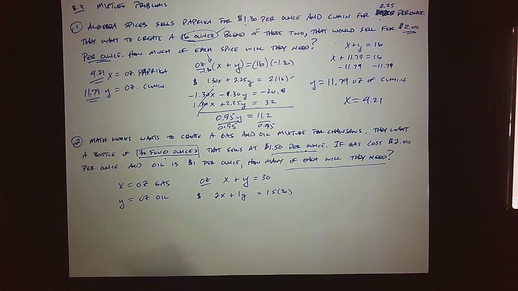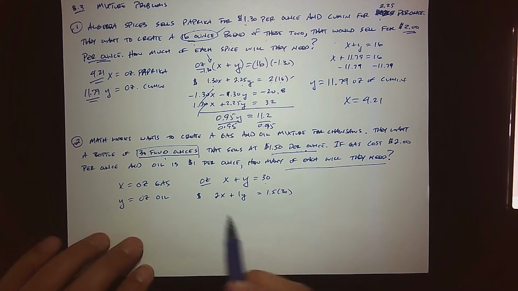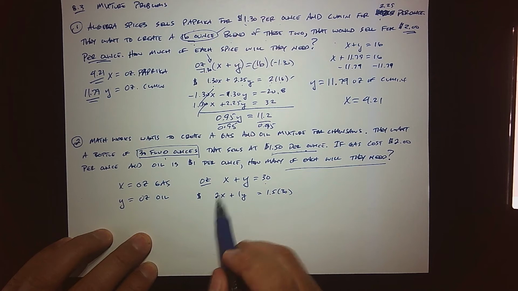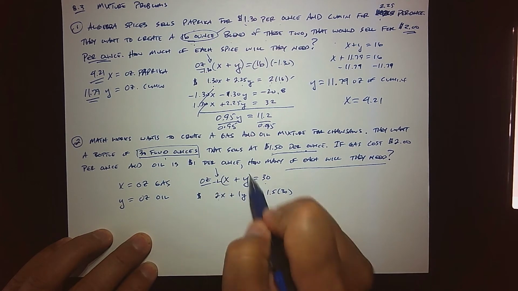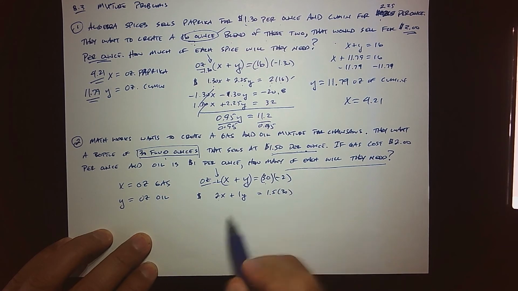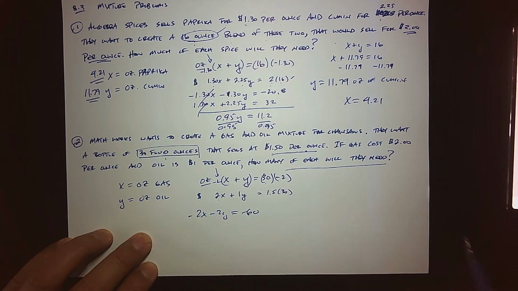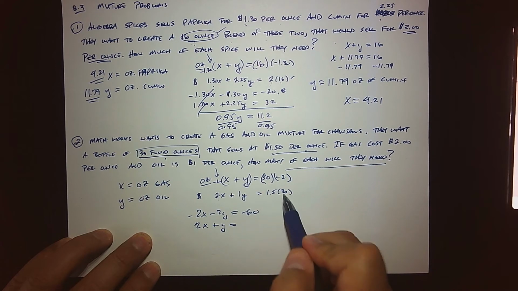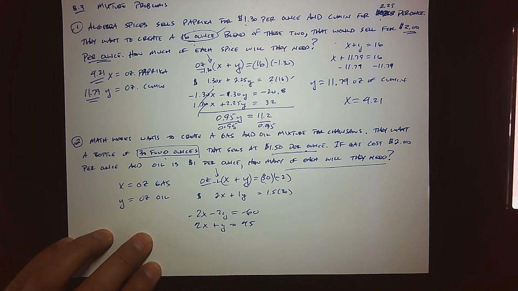Okay, so again, you kind of see that blend of the elimination method coupled with the substitution method. So a nice blend. For the next one, we had the oil and gas problem. So this one's not too hard. The numbers are nice. How about we eliminate x again? And so I'll multiply both sides by a negative 2. And so we get negative 2x minus 2y, and that's a negative 60. And on this side we have 2x plus y, and I think 1.5 of 30, I believe that's 45.